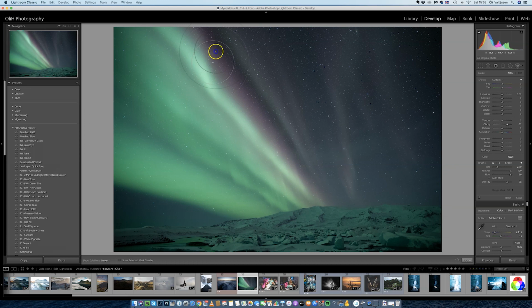You can see it's adding a little clarity and a little more definition in the Northern Lights. Look at this, before and after, like that. I like that. This is cool.